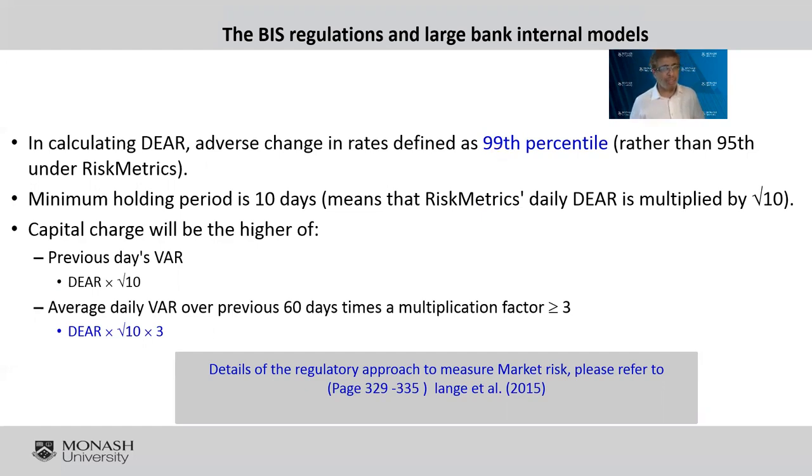And then they will calculate what we call the VaR for 10 days and the VaR for 60 days. The VaR for 10 days is the daily VaR times the square root of 10 days. And this is their approach when they want to calculate for 60 days, so they multiply by 3, and this is where they get it. If you want to read more, you can read pages 329 to 355 in the book.